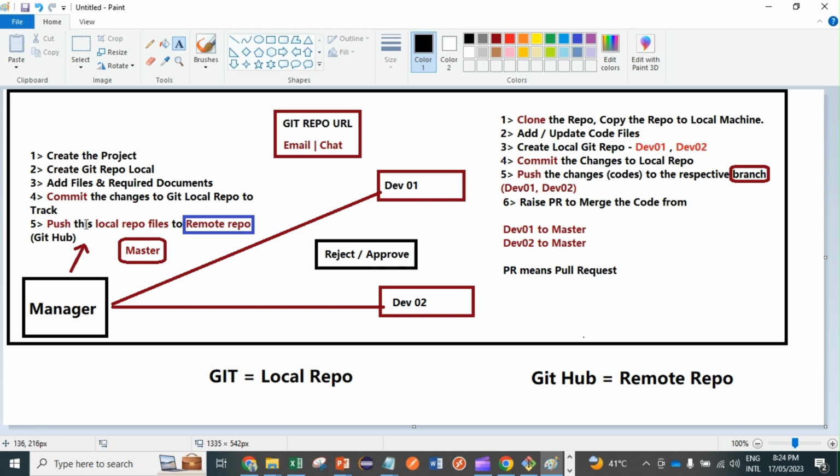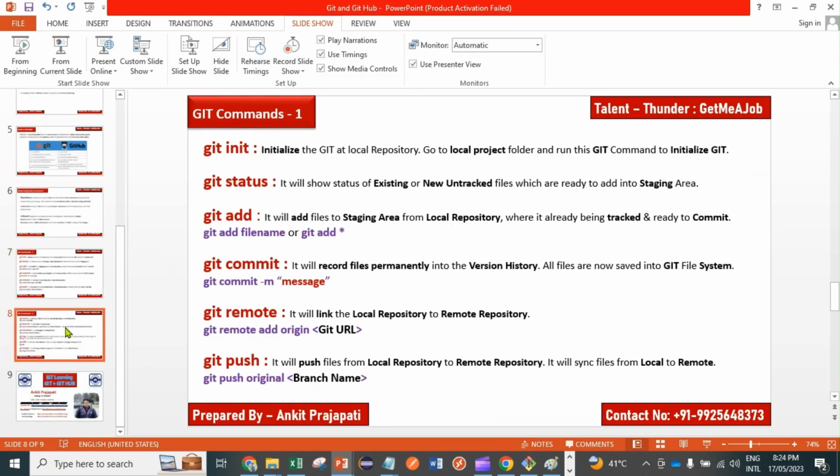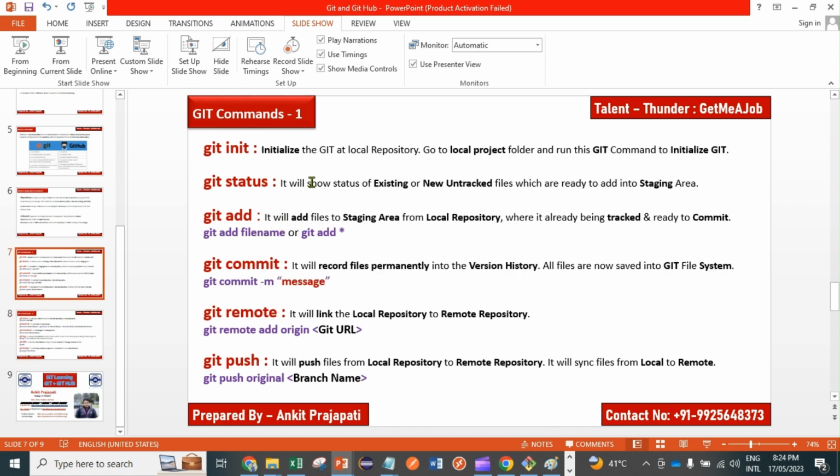Create a project, create a repository, initiate, and all those things, and how the clone, commit and push keywords and commands will be used. We will see everything in practical. So in this video we're going to cover each and everything, and I have also listed a few of the commands for your use, so you can refer to these commands and how to use them. These are the useful commands that you're going to use in your day-to-day activity when you work as an automation tester on your project.